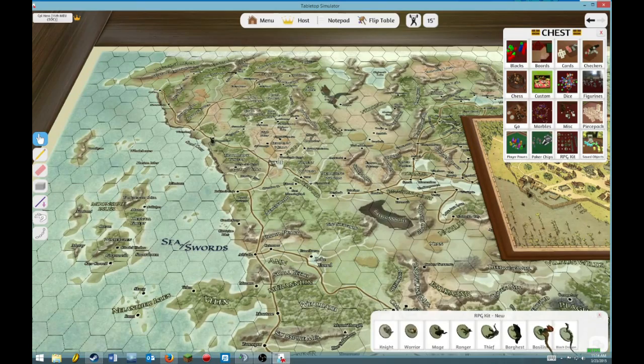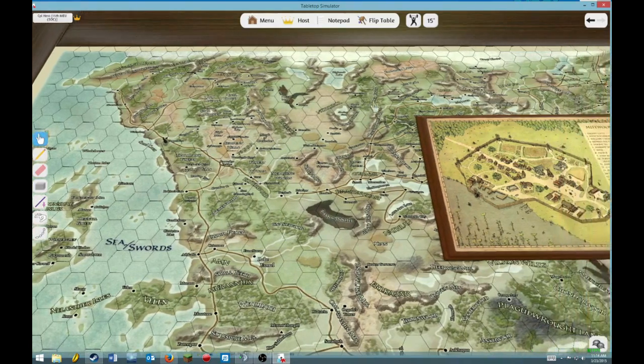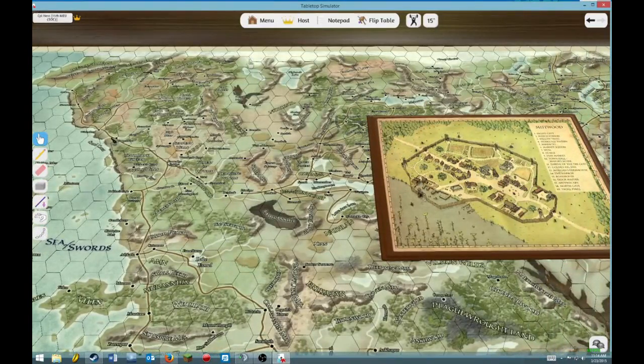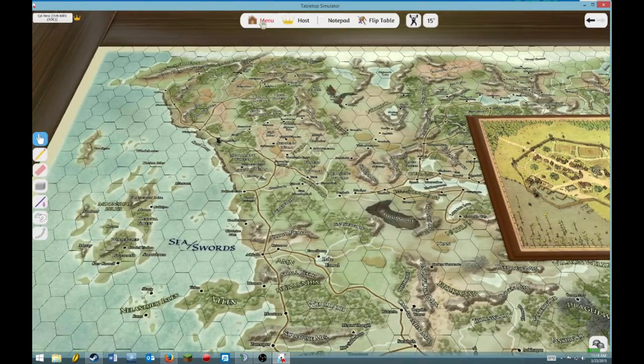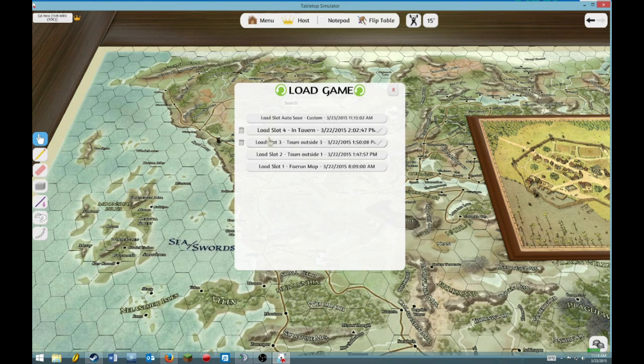You've placed some figures out on the board, and now you would like to get into the part where they actually enter the town. I have downloaded someone else's large village map. I'm going to demonstrate what you can do. Everything that you're about to see are just textures and packets that are out there. You can go ahead and save them and use them in your own library and build a map to your liking, to your specifications as you wish.